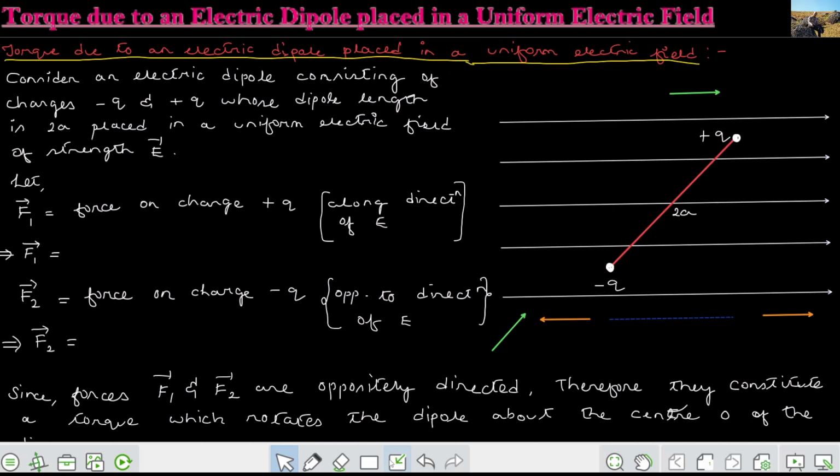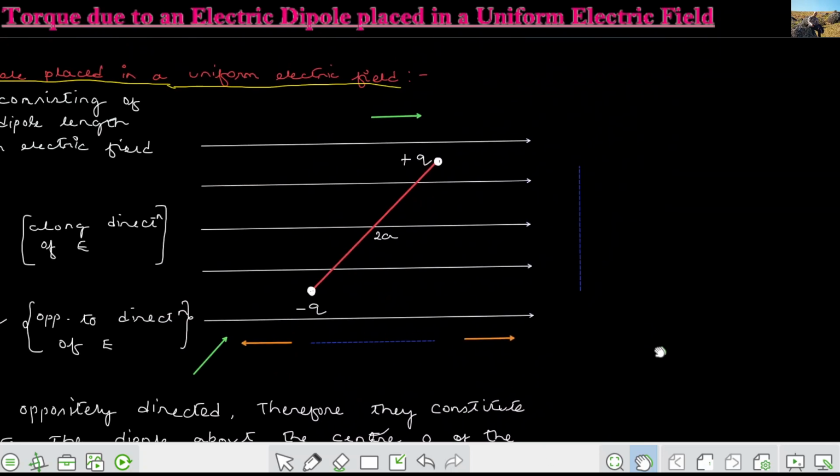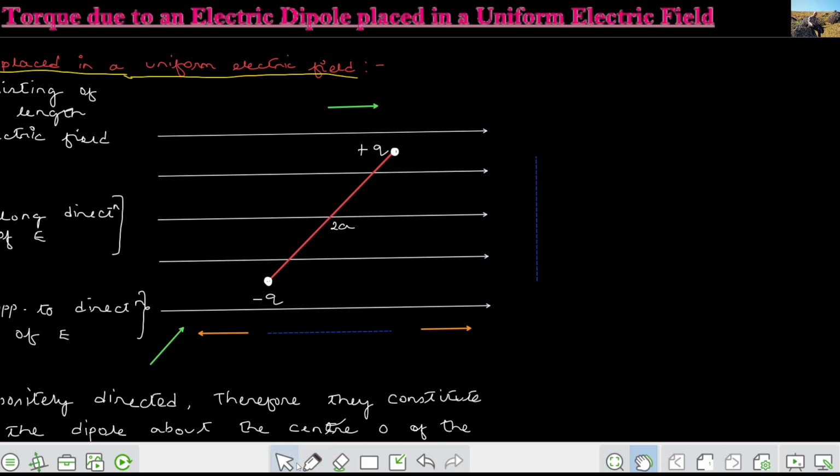Some of the key features pertaining to an electric dipole: a dipole is a system of two equal and unlike charges separated by a finite distance between them. Say I have a dipole in this form, and I place one charge minus q and the other charge plus q, so there will be electric field lines associated with this dipole.